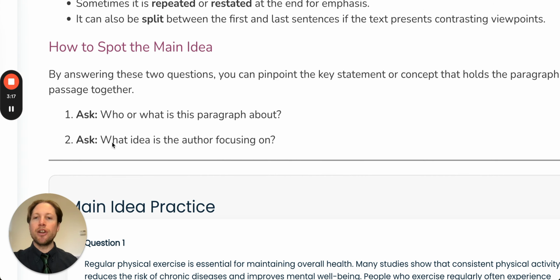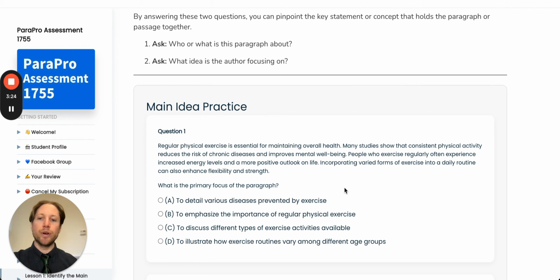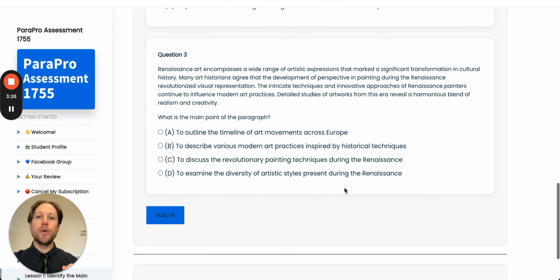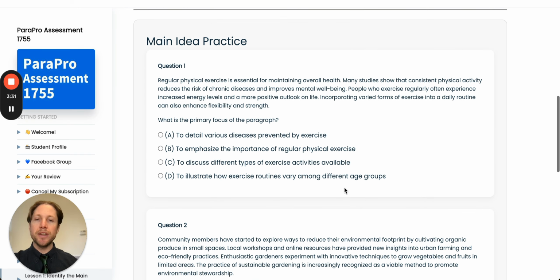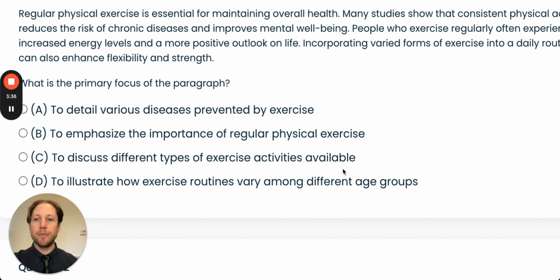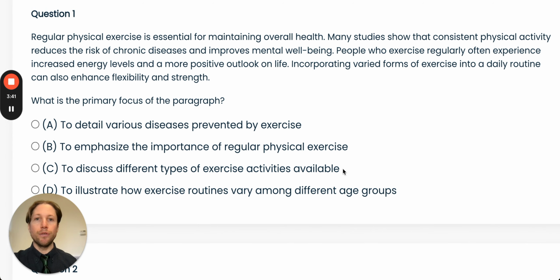Right? So I don't just want to leave you hanging. I want to provide you with some extra practice, some examples. So what I'm going to do is present 3 different questions. I'm going to give you the chance to pause the video. What I want you to do is select what you think is the best answer option, A, B, C, or D, and then we'll talk about it together. So let me zoom in here, and you can pause the video for a moment. I'll stop, and then I will read the text passage as well as the answer options out loud. So pause the video here and select A through D.